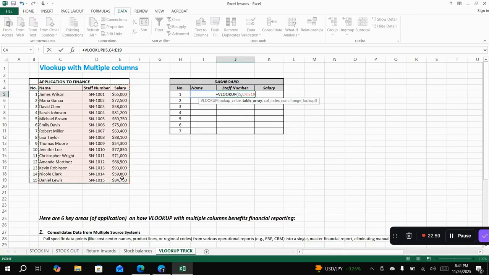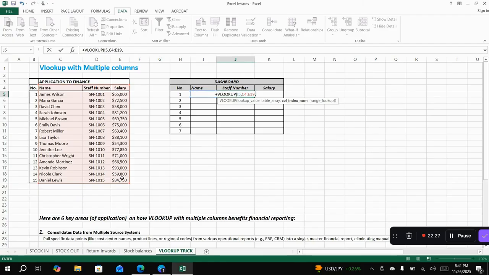Point to note, if you check on this sheet, we have column A, B, C, and it happens that in this case, my column 1, which is the name, is the same as the third column of this sheet. So you have to be keen. Just check where I've highlighted. That is the table we are going to work with. And that means the name is column 1, staff number column 2, salary column 3. Column index number is what I want to find.